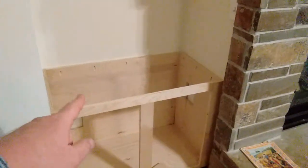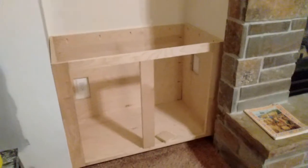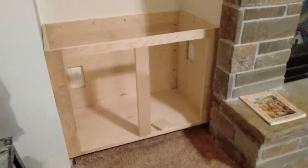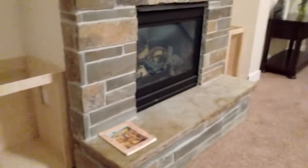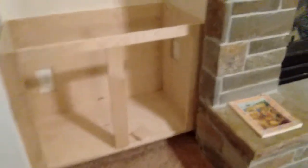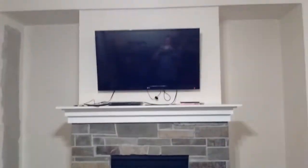The next step I need to work on is putting a countertop here, which will be another section of plywood, and I'll do that on both sides. Then I'm going to put plywood going out the sides all the way to the top, put it on the top, and down this side I'm going to put shelves in. I'm trying to make it look nice. So far I've invested about $150 — including the Kreg jig — and I think I can finish the rest with maybe another $150. So for $300 I'll have custom shelves outlining my fireplace going all the way up to the ceiling.